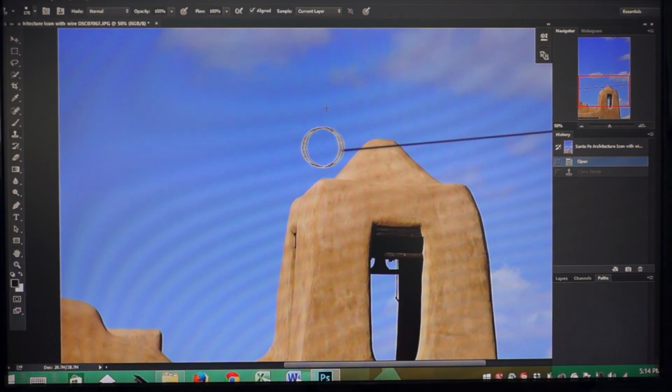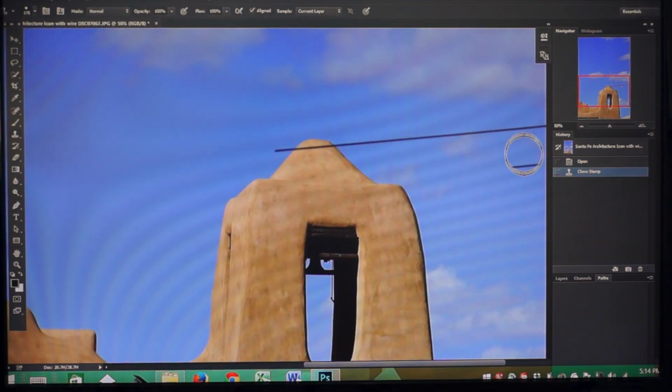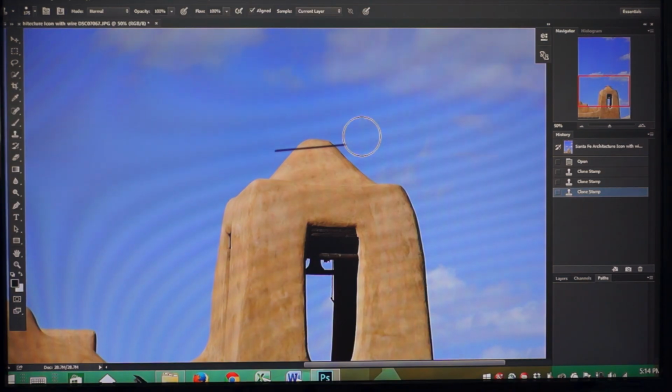I'm going to stop right before I hit the building. Let's go to the right of the building, and let's do the same thing. This time I'm going to pull pixels from here, below the wire. Alt, click. Now I'm going to go up. And now notice I'm pulling from the plus sign below. And some clouds get duplicated too. I'll stop there and do it again. Pull pixels from here. Alt click. Drop, drop, drop, drop, drop. Okay, that was the easy part.